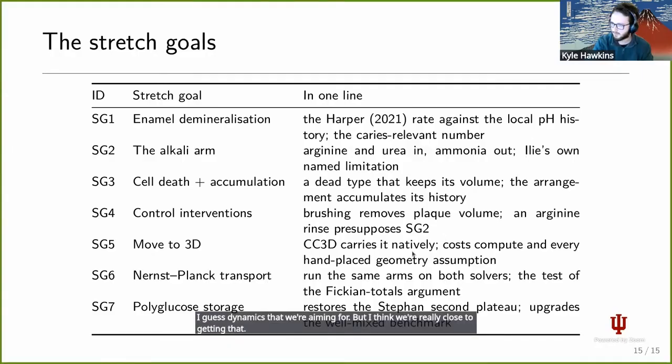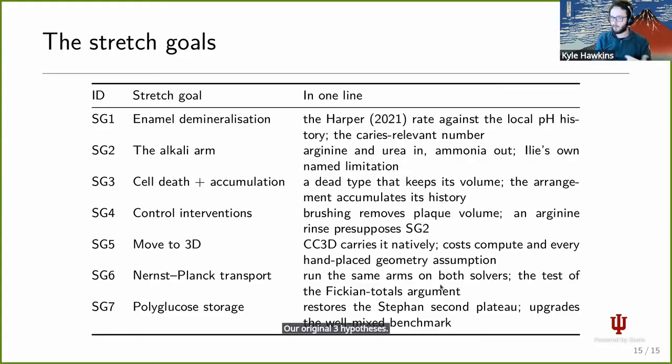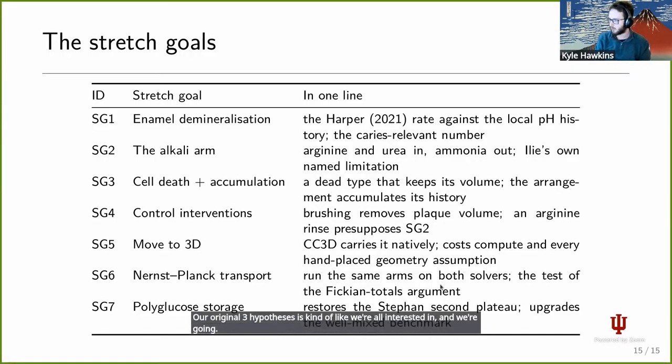As far as our stretch goals, there are a lot of different directions we can go, but I think understanding our original 3 hypotheses is what we're all interested in, and we're going to probably keep on working on this project towards those goals after this hackathon.